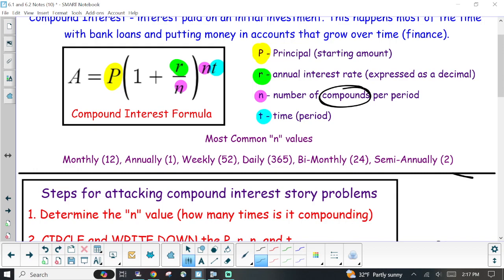We're not going to make fun of anybody, but today I asked how many weeks are in a year, and somebody said 7, because you're thinking there are 7 days in a week. We're always talking about the number of those in a calendar year, because your interest is always based off of a year.